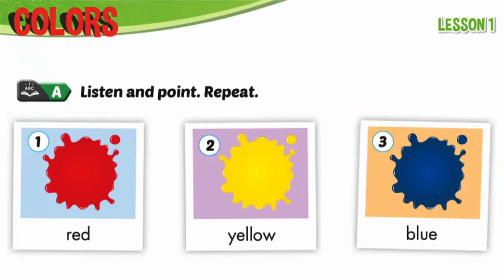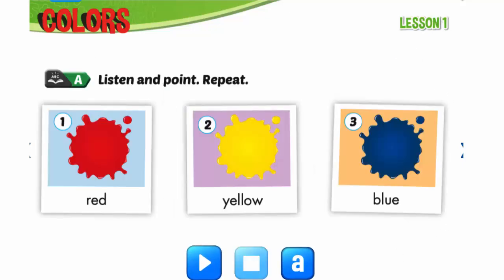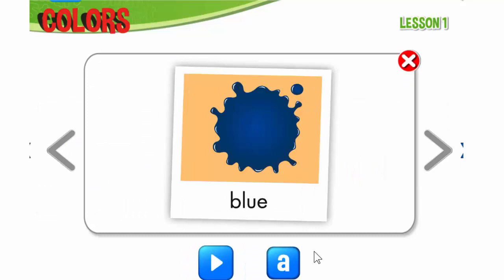A. Listen and point. Repeat. 1. Red. 2. Yellow. 3. Blue. Red, red, red. Yellow, yellow, yellow. Blue, blue, blue.